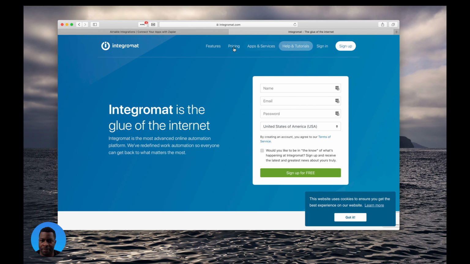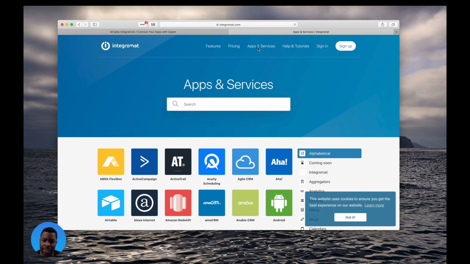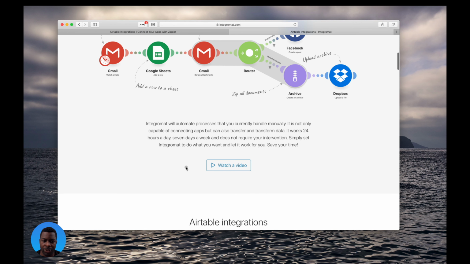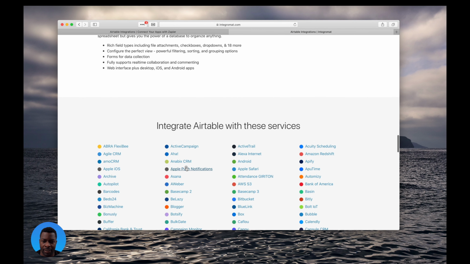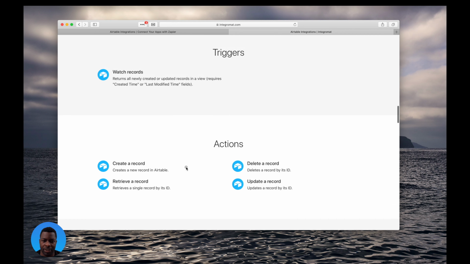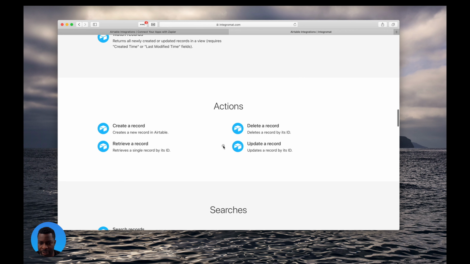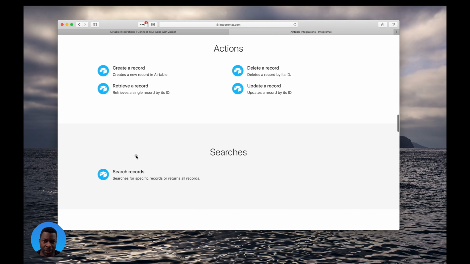Integromat is the same. They have pricing, which we'll go over later, and then apps and services. They also have lots of apps and services and are building more and more. It's a similar flow where Airtable is right here, so I don't have to search for it, but you'd click on Airtable and then you could see the actual things you can do with it: watch records, create, delete, read, update, search.